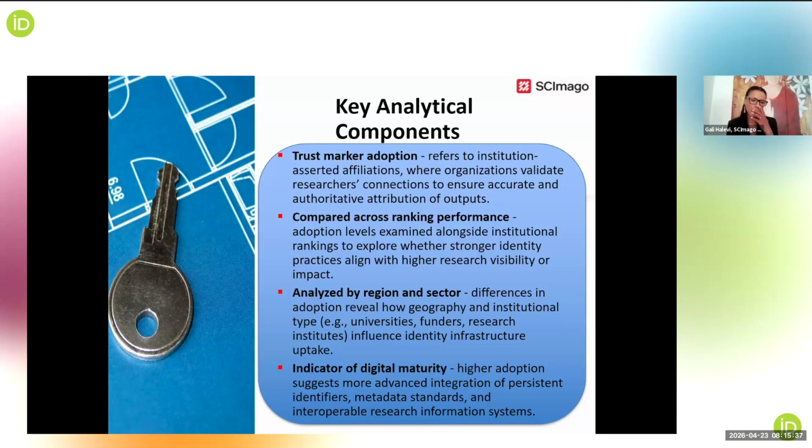And I saw, by the way, in a question that somebody submitted before the session, because yes, in SCImago, we don't just look at research ranking, we look at societal impact, we look at innovation impact, etc. So this was another layer that we were able to provide.